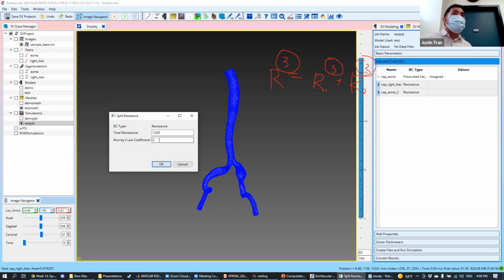Question? Just to confirm, so Murray's law, it has to be cubed against the R3 and R1. Yeah, it has to be cubed. But it depends. For the aorta, we know that the Murray's law coefficient is about 2.3, so I'm going to do that there. But if you use 2 or if you use 3, that's usually fine. If you want to be a little bit more specific, you can choose the appropriate Murray's law coefficient for that. Okay, so let me go ahead and hit OK.